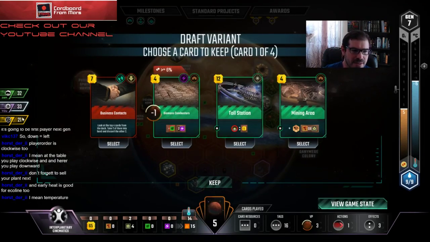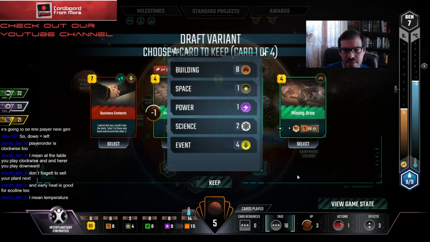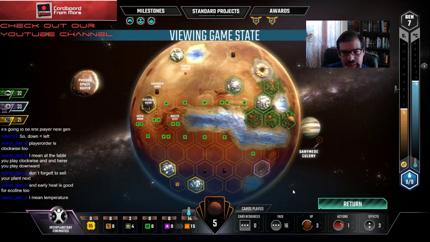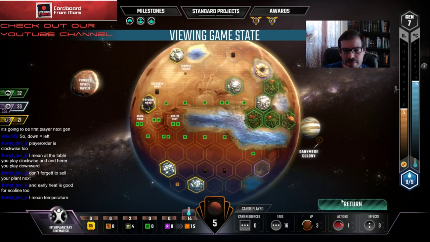Okay, all right, let's see what we got here. So in terms of toll station, these guys probably have zero space tags. This has not really been a space tag type of game. I'm gonna let that one pass. I don't care about biomass combustors. Mining area. I don't even think I have a tile on the board right now, because I just got this one. So I'm gonna let mining area go.